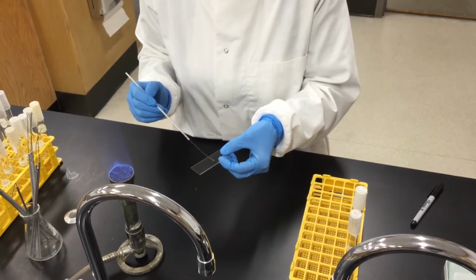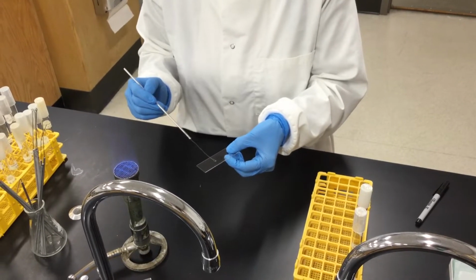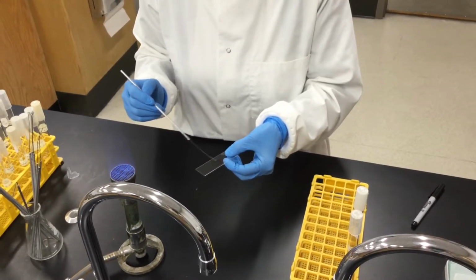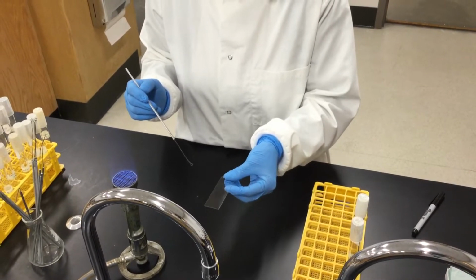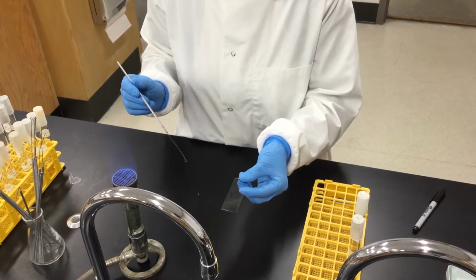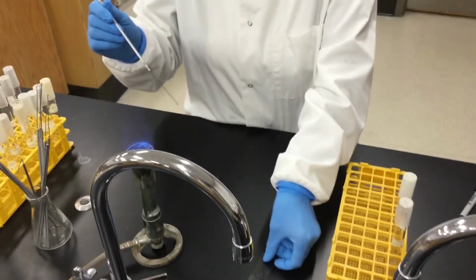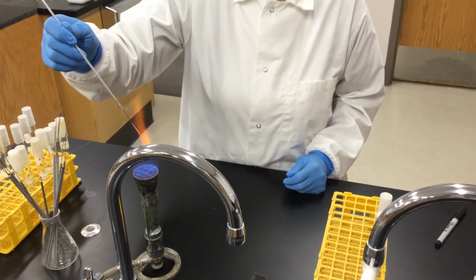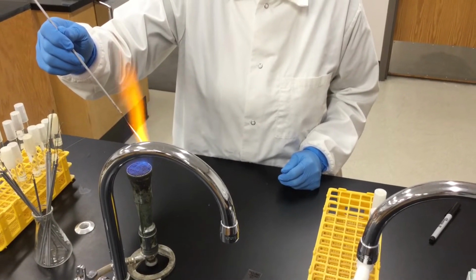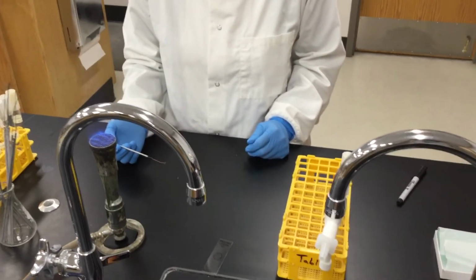And then in a circular manner, spread it around the area where you marked below on the glass slide. So over there the film is very thin, the smear, that's what we call the film. Let it dry, put it in there, and then sterilize your loop at a 45-degree angle, and then let it cool.